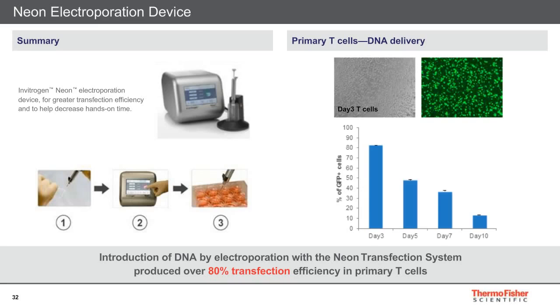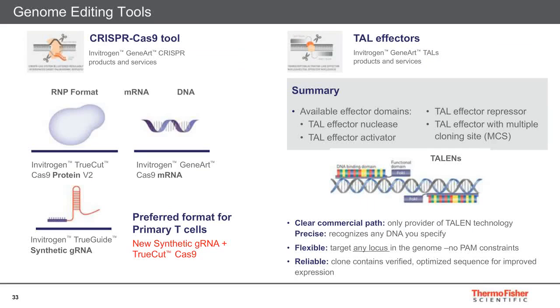And on the right here, we've done a lot of optimization in primary T cells, where we look at all kinds of factors: the donor variability, the activation protocol, the media we use. And what's interesting is if you look on the right, we can achieve 80% transfection efficiency in primary T cells, which is pretty remarkable, knowing those cells are typically very hard to transfect. What's interesting, and we don't fully know why, is that at day 3 you get 80%, but at day 5, day 7, day 10 through expansion, they become more and more difficult to transfect.